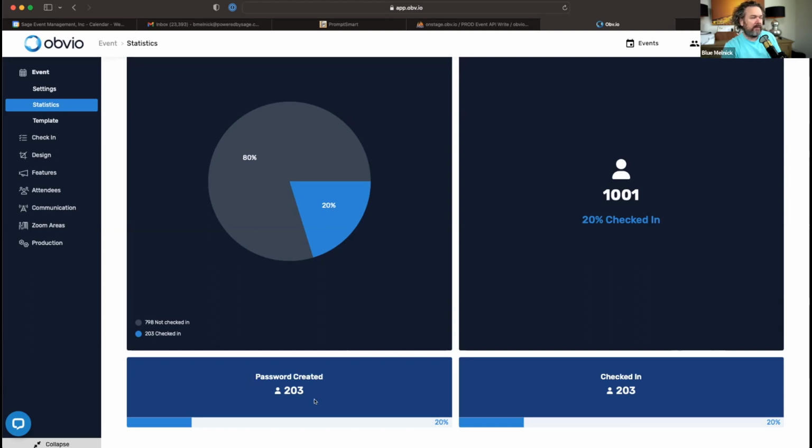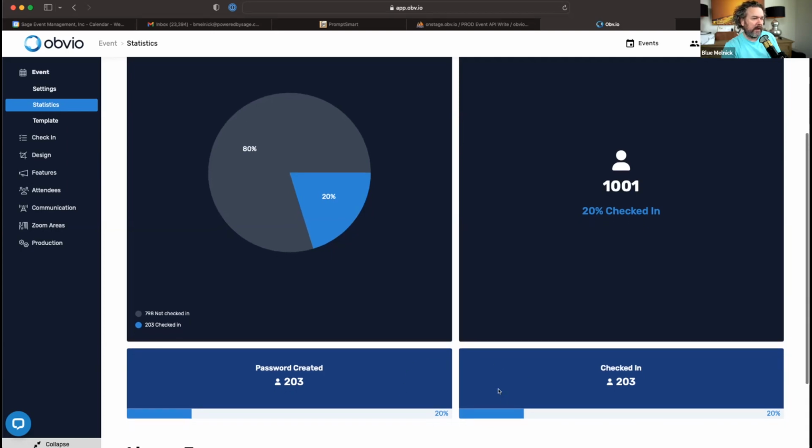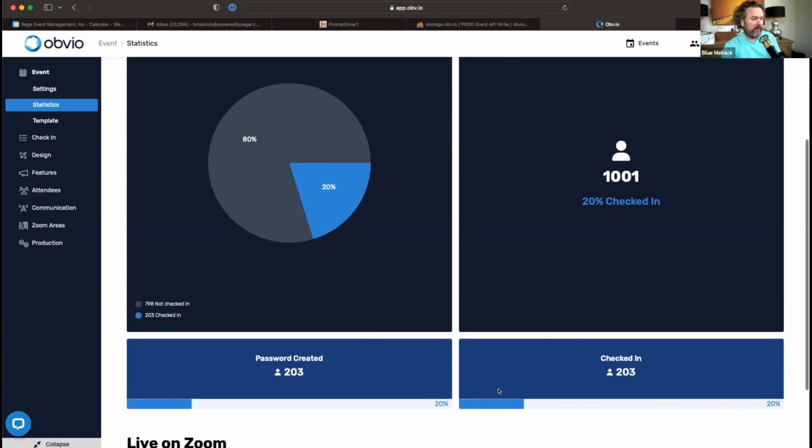So we have 203 people who have actually created a password, and then 203 people who have actually checked in, along with a little visual bar indicator that fills up as more people check in. If you have the waiver signed turned on, then you will see a third box here that shows how many people have signed your waiver as well.